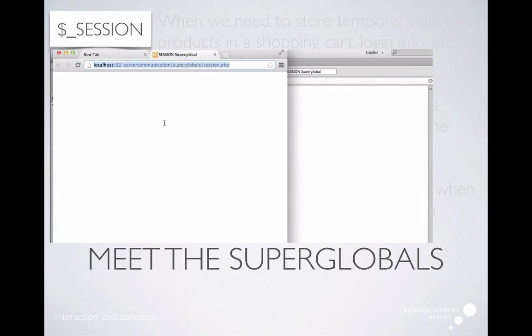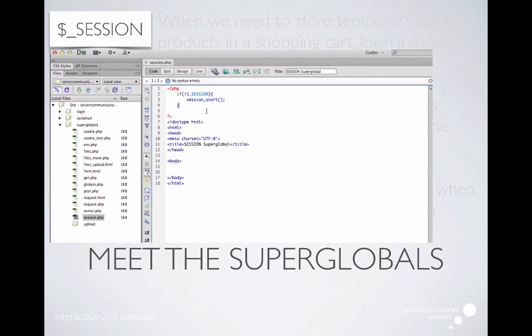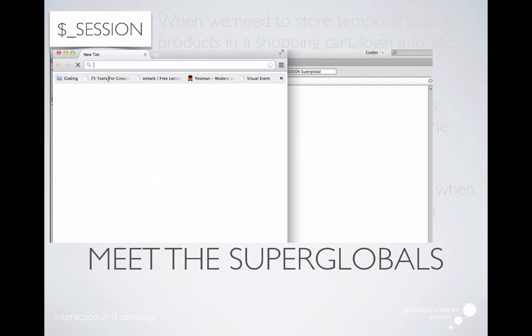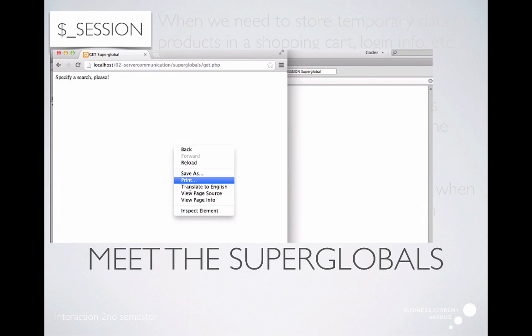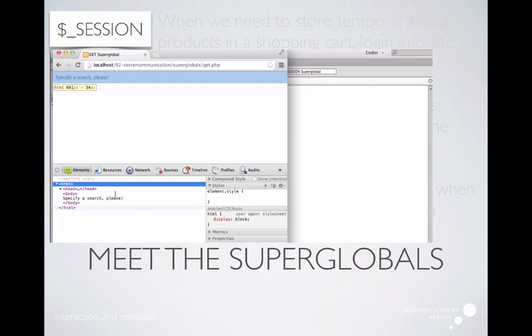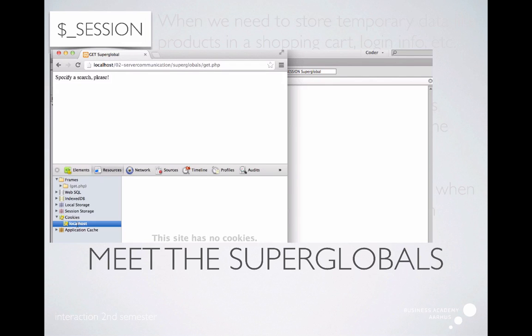So now I'll just quit the browser to demonstrate that the session cookie has been created. So I'll go on this page, which does nothing according to sessions, and we can see in the inspector that the site has no cookies.